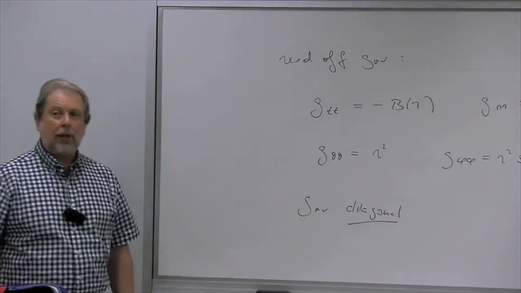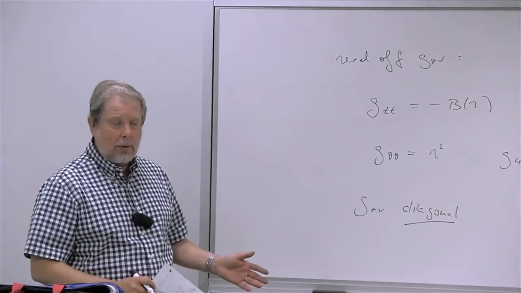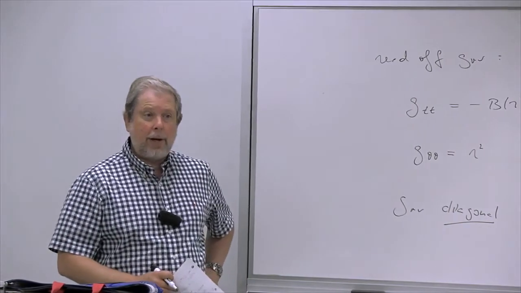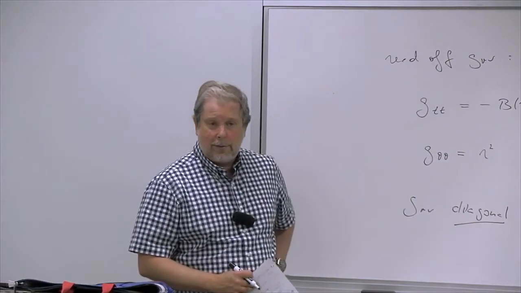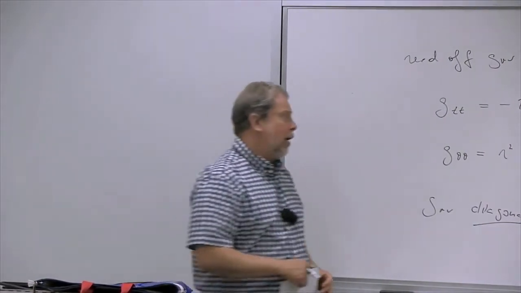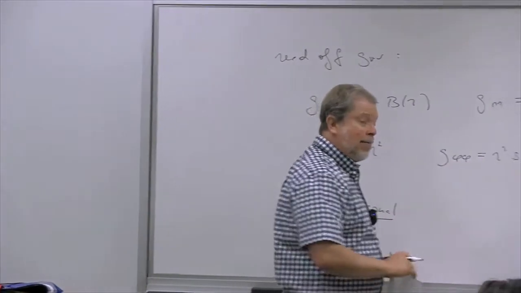Diagonal, so that makes it particularly simple. All sorts of matrix elements of the metric are zero, which means that lots of components of the affine connection are zero because the derivatives vanish, right? Because the g is zero to start with everywhere except along the diagonal. The other thing, of course, that is very easy to work out is the inverse.